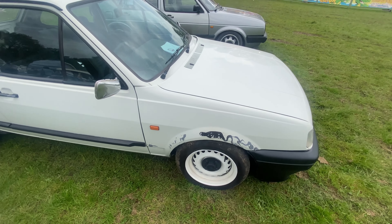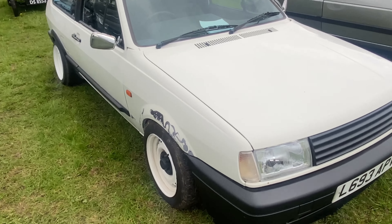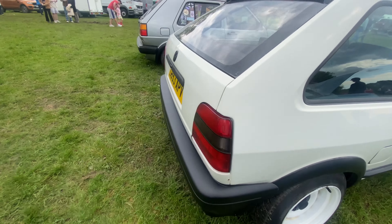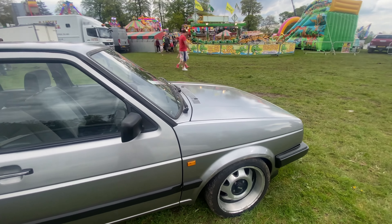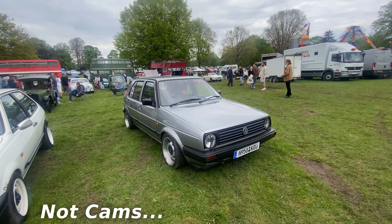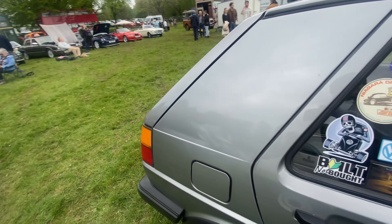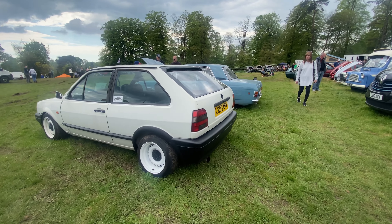Two cars which I've seen the build process on — this nice Polo coupe, '93, yeah '93 with the white on white. I love the white and white car, it's done well, amazing — fair play on this one. I like how low it is too, it's absolutely slammed. And then obviously the Golf — this is one of the most fun cars I've ever been in, not going to lie. 1.6 driver, 1990. I think it's got cams, ported heads, a couple of things, carb, all that stuff, and an exhaust too.